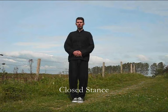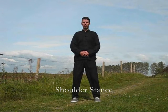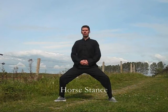Over the course of this training, you need to distinguish three stances, all of which you have already been introduced to. The closed stance refers to the position of the legs and feet that you already know from the in-between meditation. The shoulder stance was introduced during picture 1. The name is simply derived from the fact that your feet stand apart at the distance of your own shoulders. The distance of the horse stance is about 2 times the width of your shoulders and thus twice the shoulder stance.